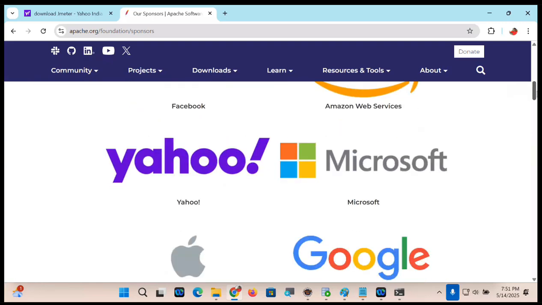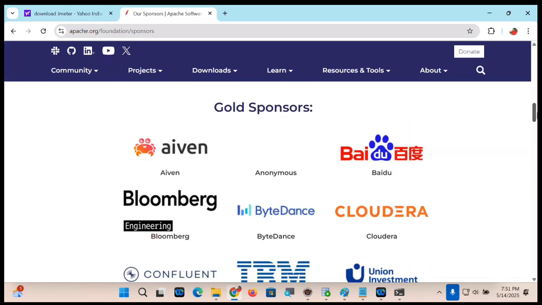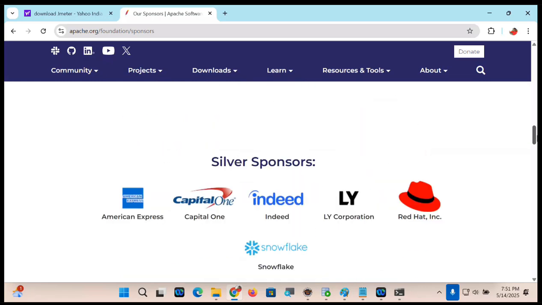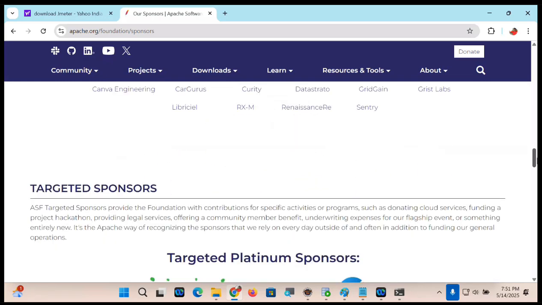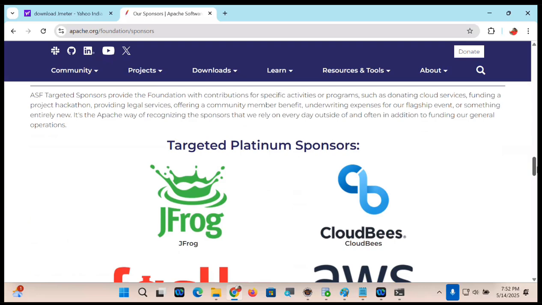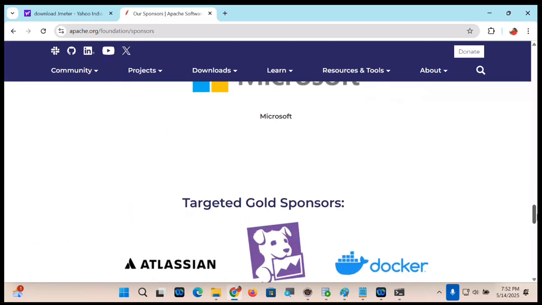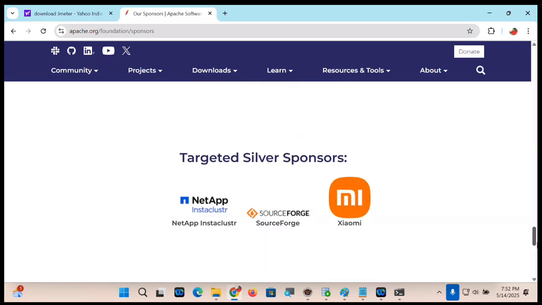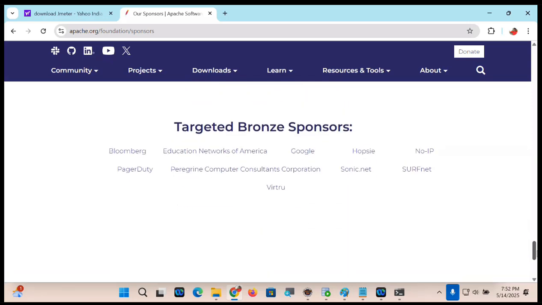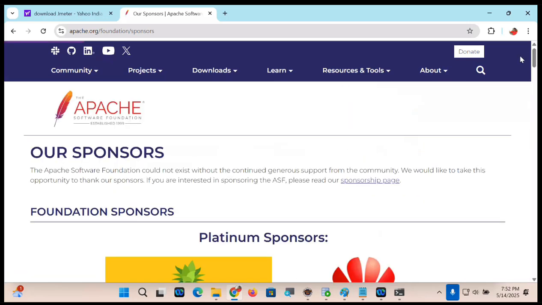There are so many. AWS, Microsoft, gold sponsors, silver sponsors, bronze sponsors. Some lists are not there, and in some places they also take donations, funding from you people, guys.